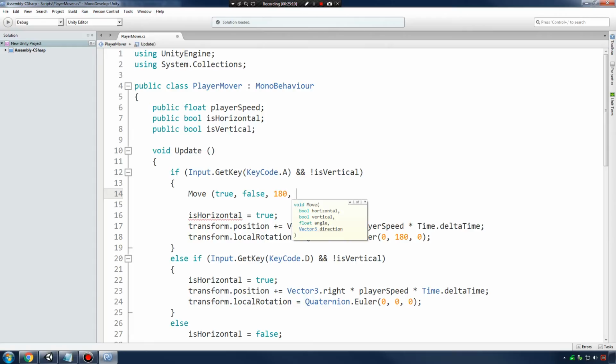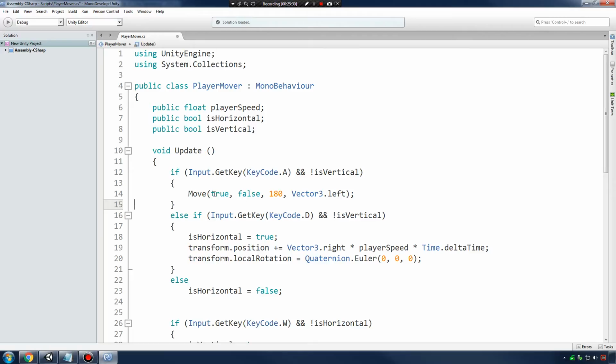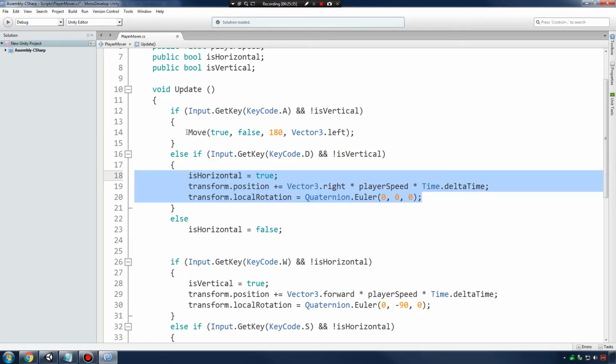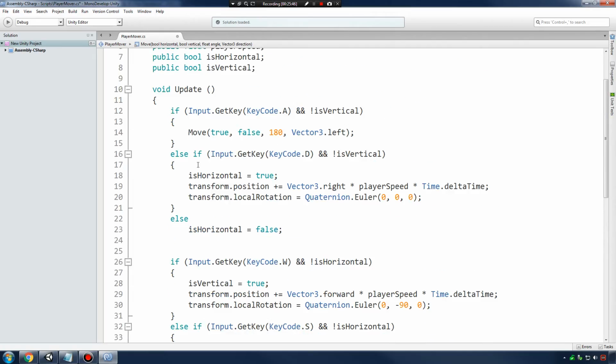Next, we want to pass in one more thing, and we need a Vector3 direction. Direction is the name of my parameter, and there's my Vector3 right there. So I'll just copy and paste that. Bada bing, bada boom. Now we have called my move function, and we can delete this line of code. So instead of typing these blocks of code constantly, we're just calling this move function, passing in my unique values into my move function, and then my move function is doing all the heavy lifting for me. It's a pretty nifty little way to do that.